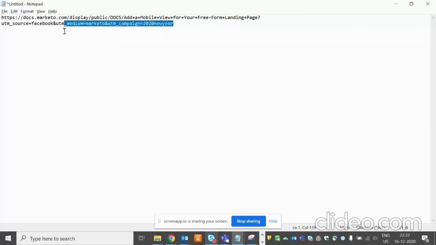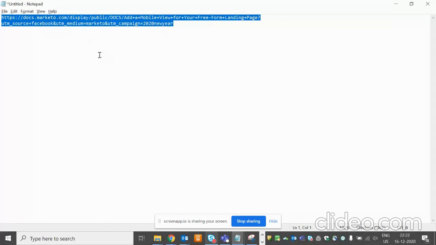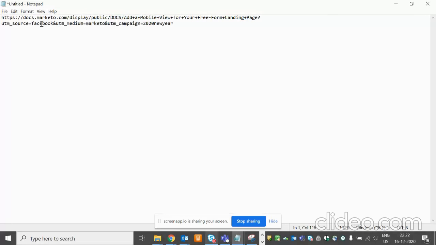So this is going to be your URL, which you need to share with the marketer before they publish on their social platforms or partner websites. Just make sure to change the value. Let's suppose they are publishing it on LinkedIn, make sure to have this value as LinkedIn, so that the same LinkedIn value will appear in your Marketo database.